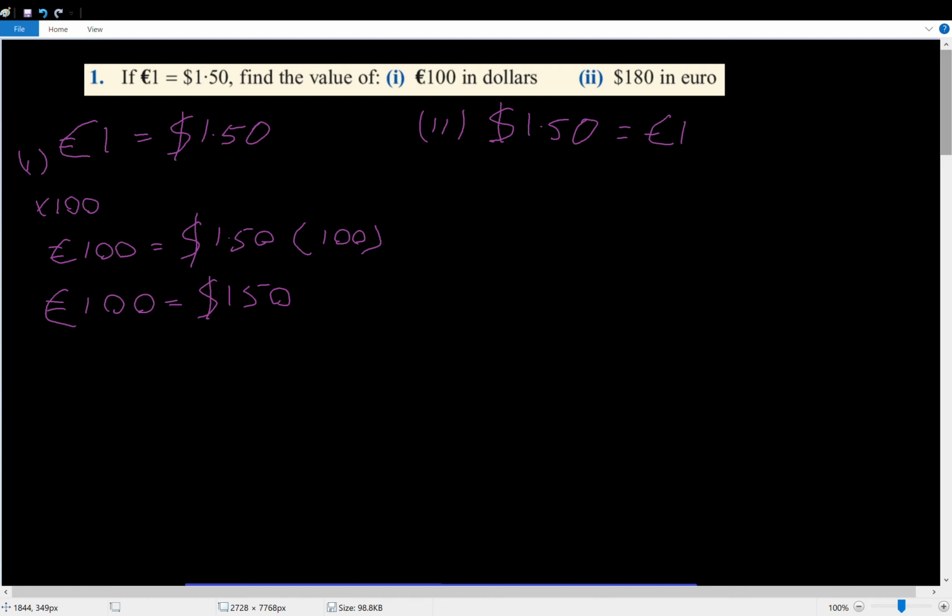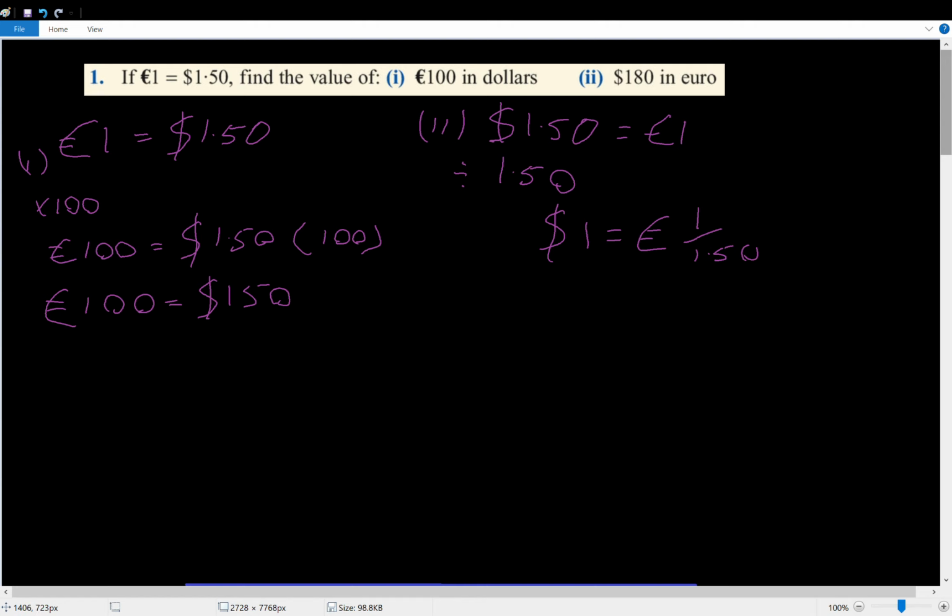But we want to have what is $1 equal to. So if we divide both sides by 1.50, we get $1 is equal to 1 divided by 1.5. Now if we simplify that fraction out, that's just 2/3, which is not a very neat decimal. So we can actually just leave it as this fraction. So we have $1 is equal to 1 over 1.5 euro.